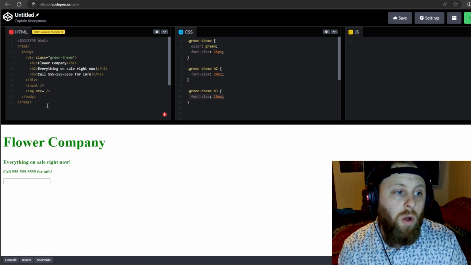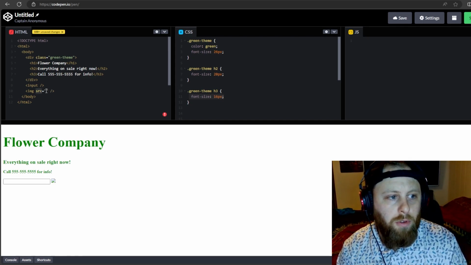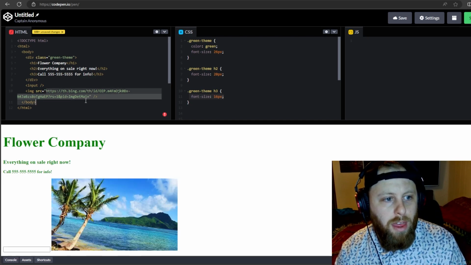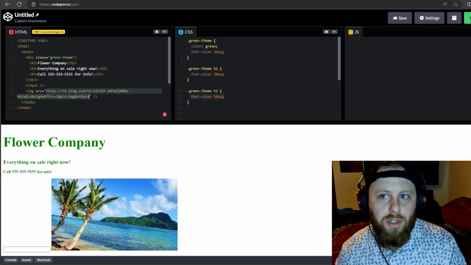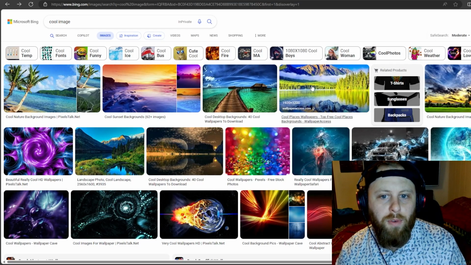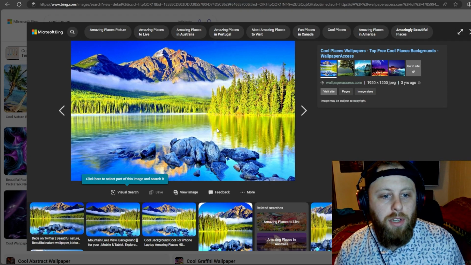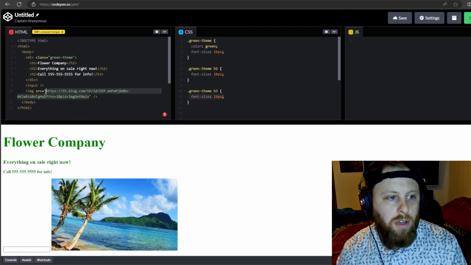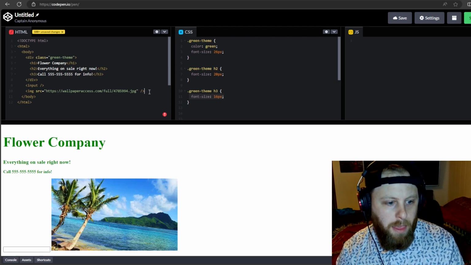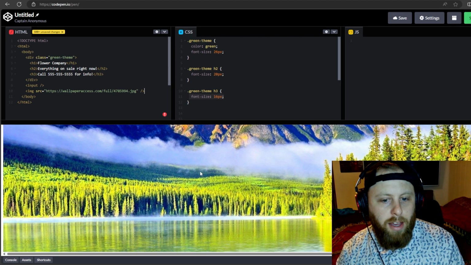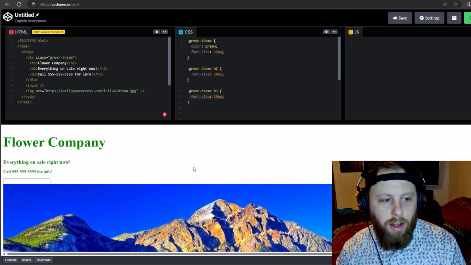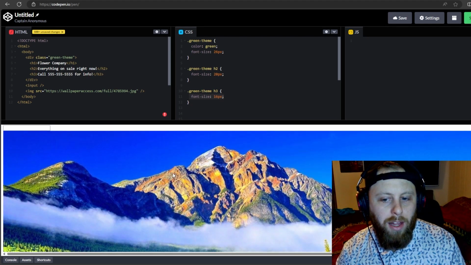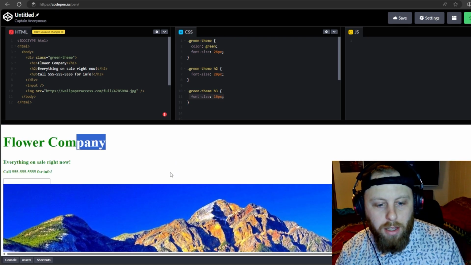Well, what you do is you always access any kind of attribute with an equal sign, and I pulled up an image here. Okay, but you can find any one that you want. This is just a link. So if you go to any image on the internet, right here, I'll show you the mountains here. You can right click on the image, go to copy image link. Then you can go back to your CodePen, and go ahead and copy and paste this in here. Now, as soon as you do this, you got to give it a second, and boom, there it is. So check that out. So you basically have this nice big image underneath here, but what if you want this to be changed as well?